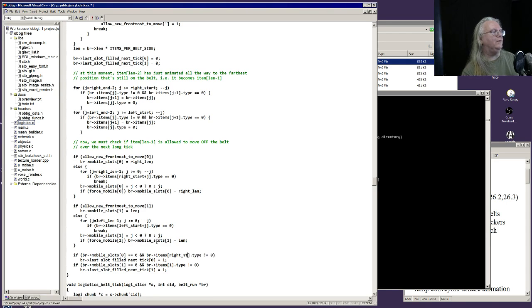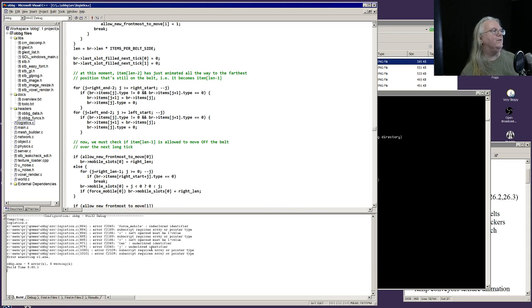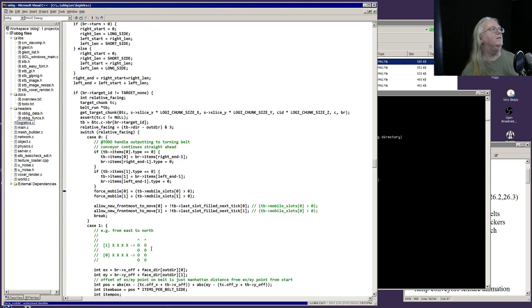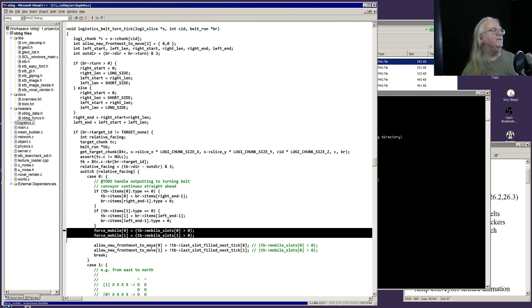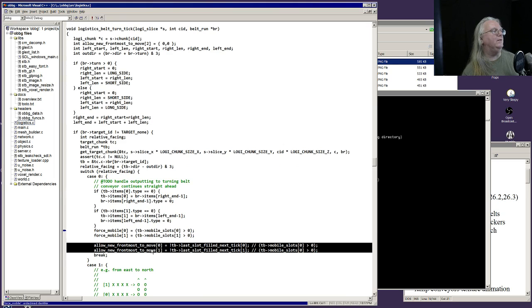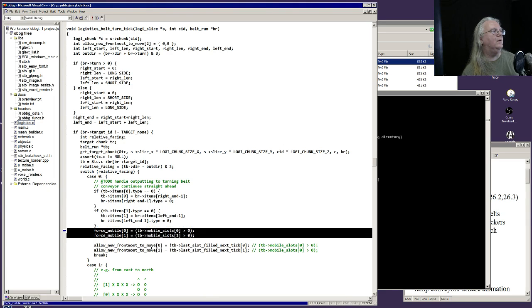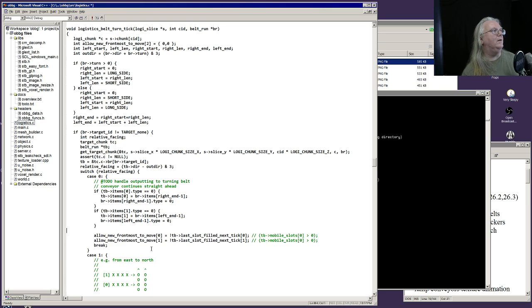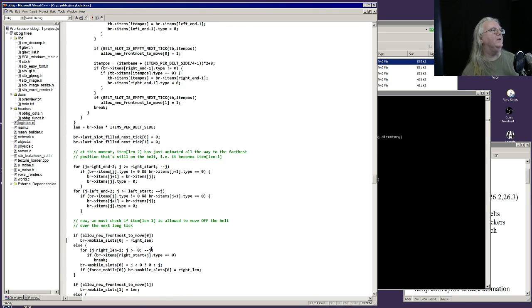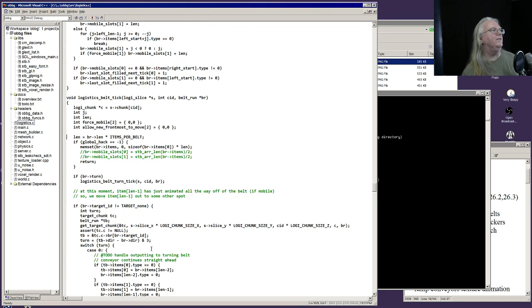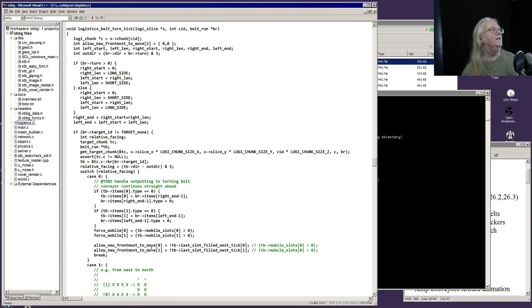Then right start, left start. Yeah, I'm sure that's worked. That's everything I needed to do. Did I delete force mobile? I think I deleted force mobile from this one because I know this is redundant. Let's leave it in just in case it's not redundant, so I don't have to debug that as well.